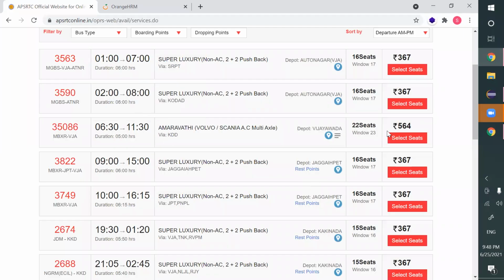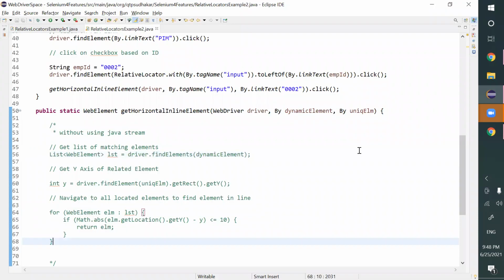Between this one and this one, I'm checking plus or minus 10, because it is ending here and it is starting here. You can even increase that, but make sure they should not find this element. So you need to have a trial and error. And then if that gets equal, you're going to return that element.